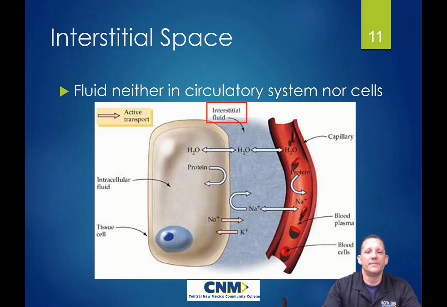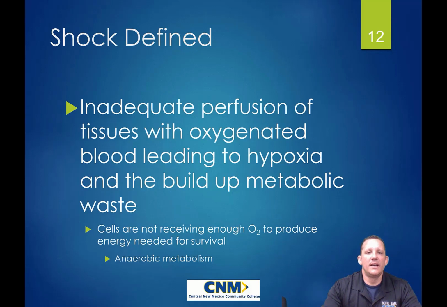Here we go with the inadequate perfusion of tissues with oxygenated blood, which leads to hypoxia and the buildup of metabolic waste. So again, if I can't get oxygen and sugar to the cells, get carbon dioxide and the waste products of cellular metabolism out, I am not adequately perfusing that tissue, and it is now going to be in shock.